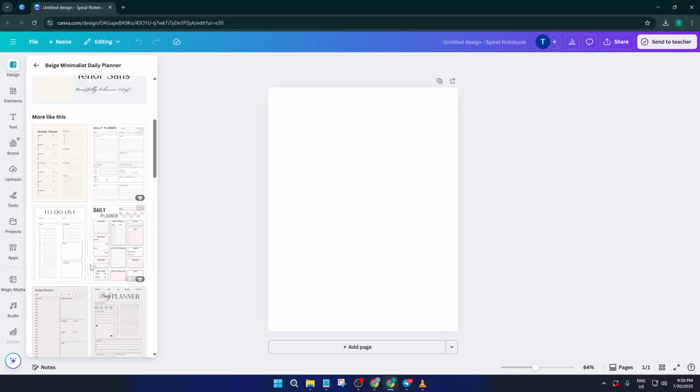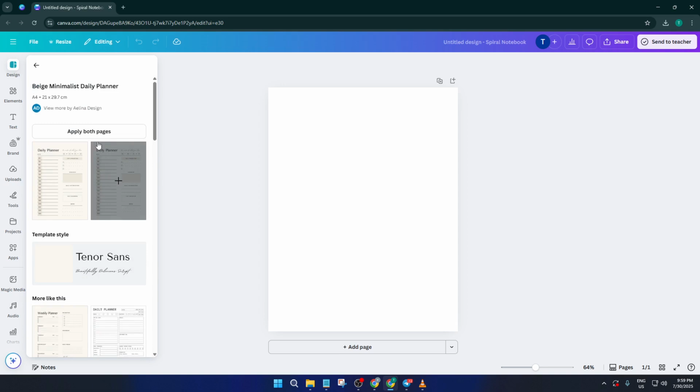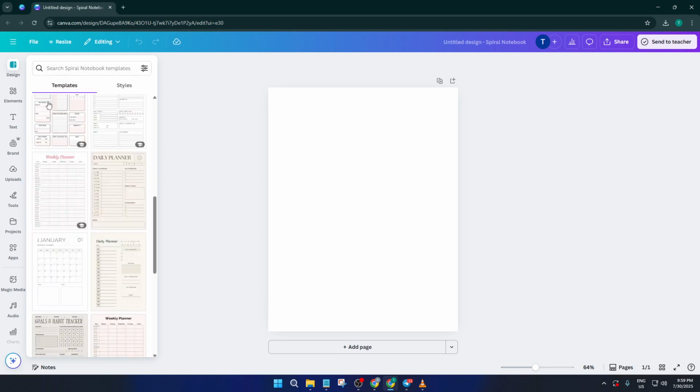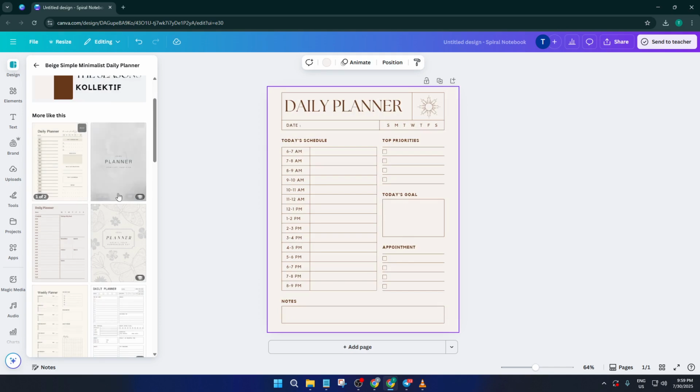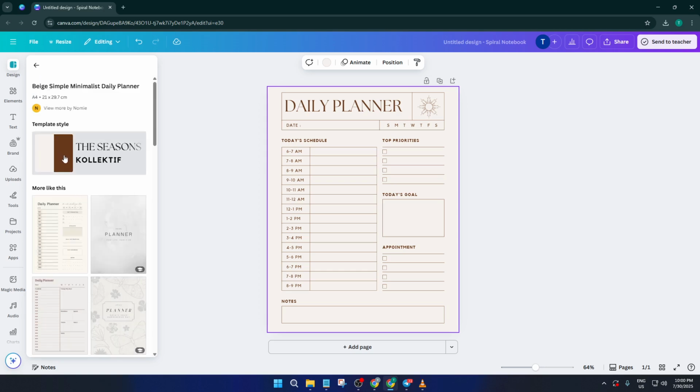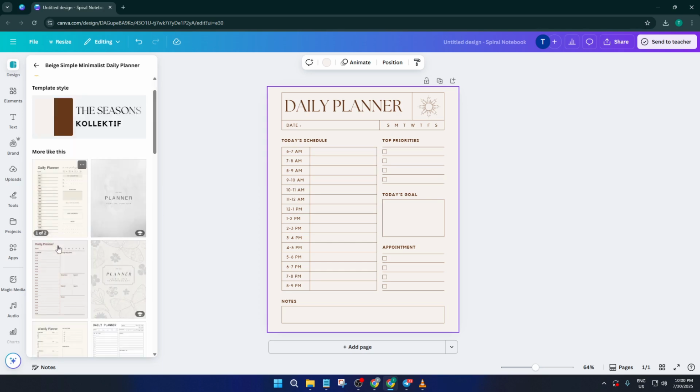Let's pick a template that catches your eye. I'll be picking one for this tutorial, but feel free to choose whatever matches your own style or brand. Once you click your template, it'll load onto your canvas, and now you're in full control. This is where you can get creative and let your personality shine. Click on any text area to update the fonts, swap out the colors to match your favorite palette, and drag and drop new stickers or graphics from Canva's massive library if you want to give it a unique spin.